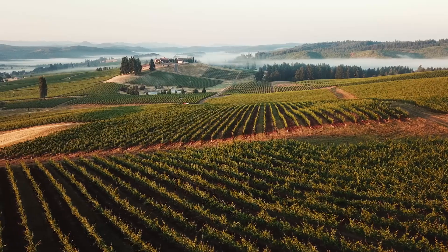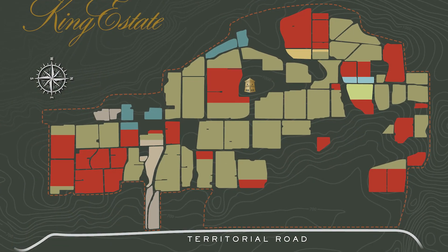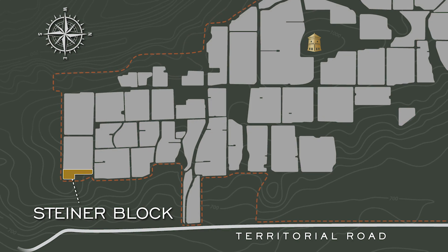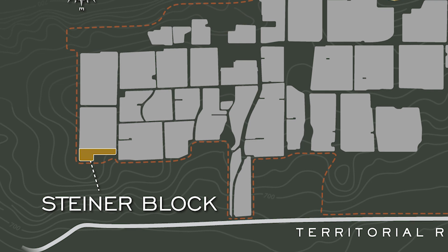It's very rare in Oregon or in the industry to have such a wide range of Pinot Gris — a wide selection of lots to play with, choose from, and get to express. What I really love about this Steiner block is that the old founding blocks are what make this wine, and it's planted in 1992, so it's some of the oldest Pinot Gris we have on the property.